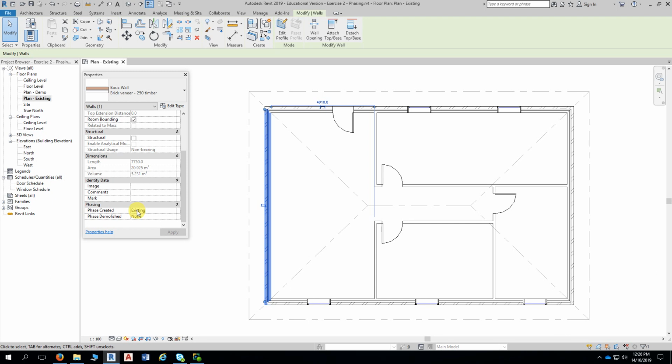Essentially what we're looking at now is the existing building when it was brand new back in 1975, because this existing building was a new build at one point in time. So we're just making it look normal again.